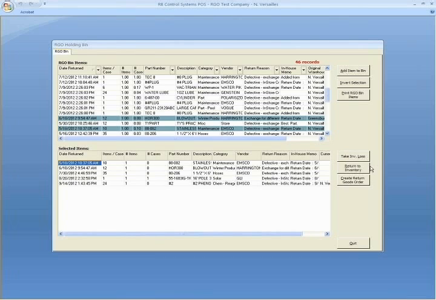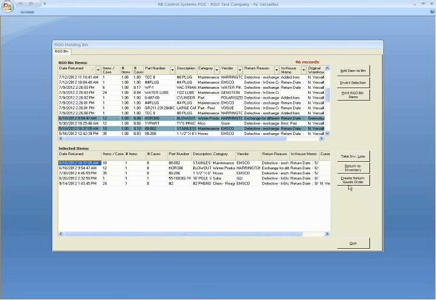The next option is going to be return to inventory. This is going to be used if a customer refunds a product to you and you put it off to the side saying we'll determine what to do with this product later, and you find out there's nothing wrong with that product. We can now sell that to another customer, so we can highlight it on this list and choose to return this right to our inventory.